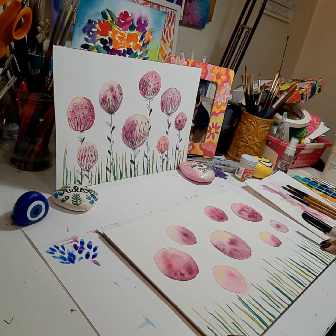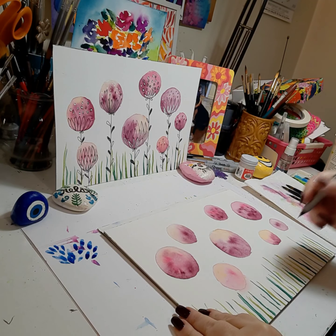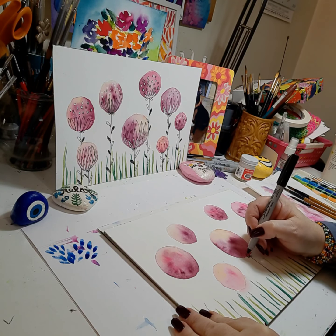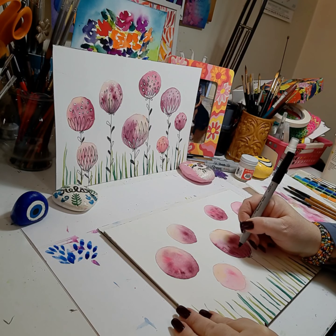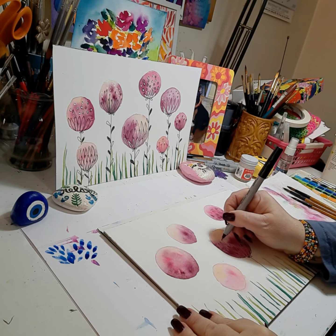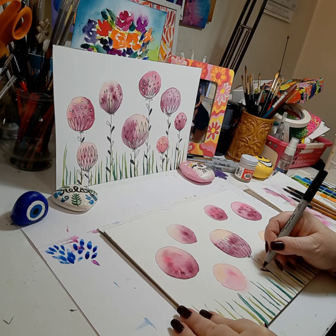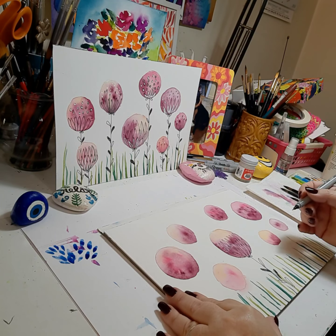Now that our artwork is dry we can add the fine details of the permanent ultra fine marker. To each flower, first we'll start with the center flower — give it a base of several little flower sprigs and the stem going down. Then we'll start drawing spiny lines inside the flower; they look like little petals but they're spiny and sharp. As we go up we'll make the spaces larger. Then do some leaves in an oblong shape — we can color in with the marker every once in a while another leaf shape. And our first leaf flower is done.